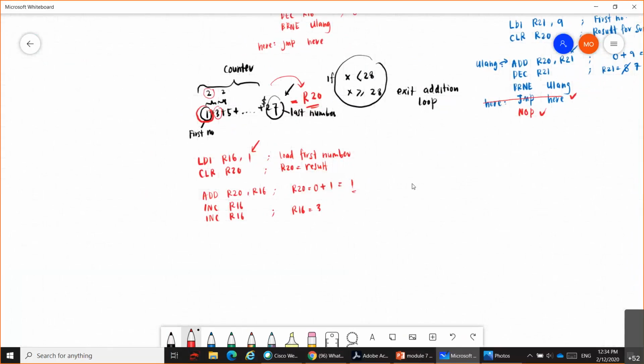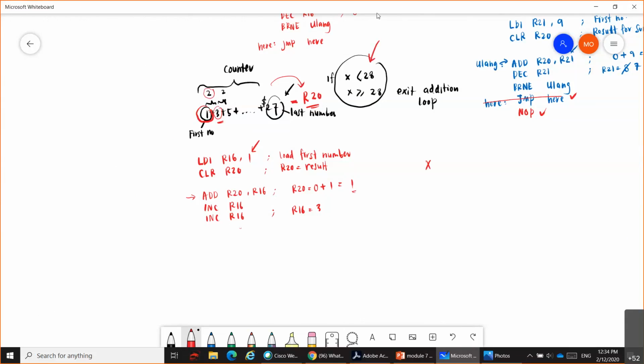Then what are we going to do next? Once you increment R16, now it becomes the second number here. What are you going to do? You need to add: to do this operation, ADD R20 with R16. So how to jump from here to here? How do we do it? By using a loop. What type of loop are we going to use? This one here, this loop by using this condition.